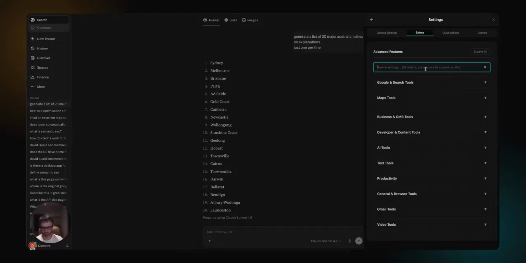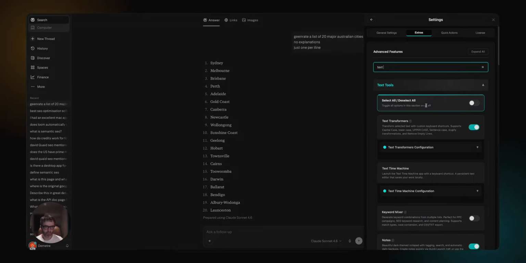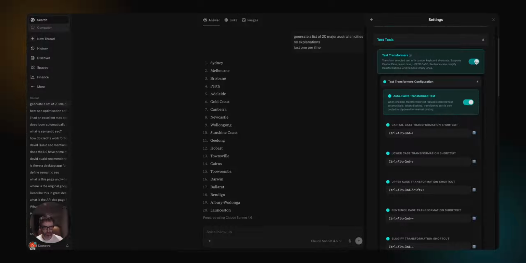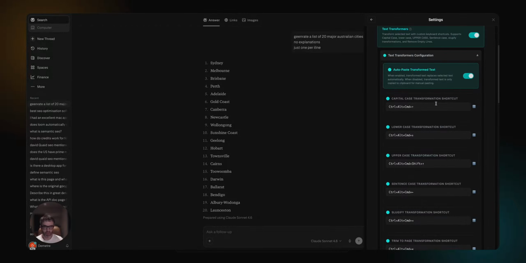So capital case: arrow up. Lowercase: arrow down. Uppercase, meaning everything is uppercase. I throw a shift in there as well, so the three bottom left plus the shift with the up arrow. Sentence case, that's where just the first letter of the sentence gets transformed. So I do the three keys plus the left because the left reminds me of the first letter of the sentence. Slugify is the opposite, so just pushing right.